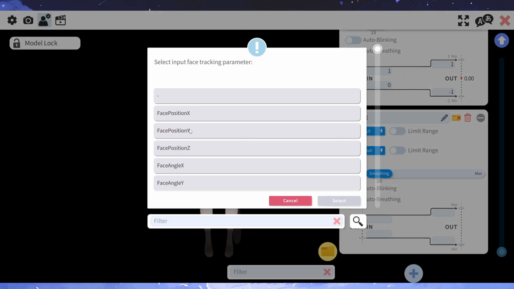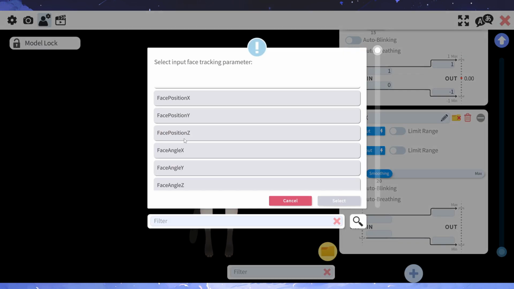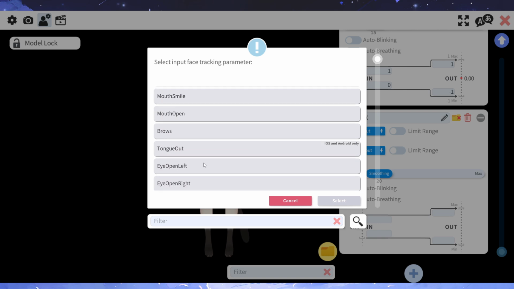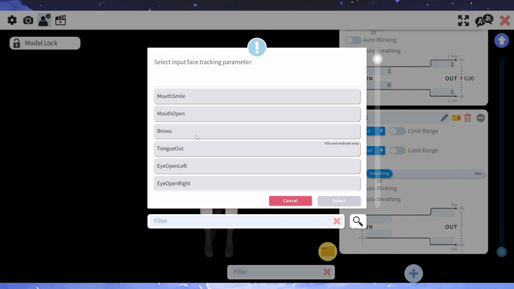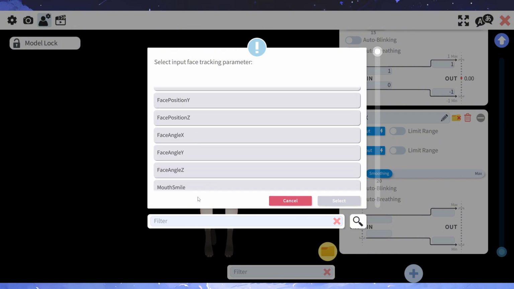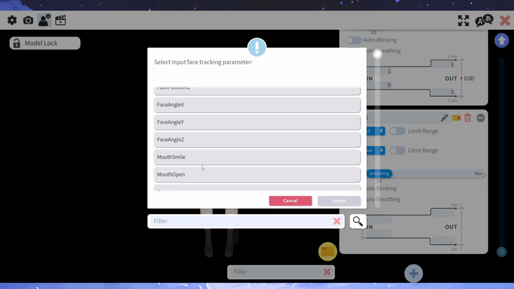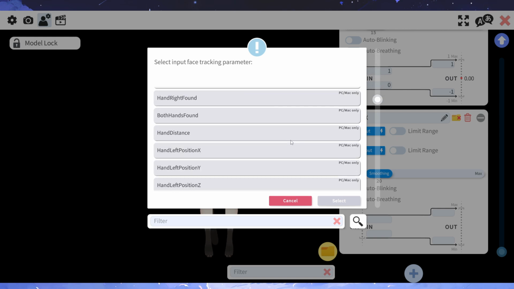What's the input? Well, that's simple. Input is always your face. That's what input is. For example, if you open your mouth, that will be mouth open as an input. If you open your left eye, this will be the input for that parameter. Output is obviously what your model will do. Let's say I have mouth open as an input and eye open as an output. Whenever you open your mouth, your eye opens up. That's basically it.